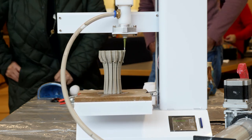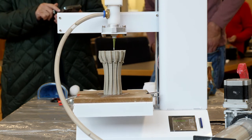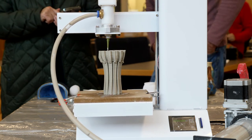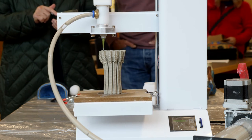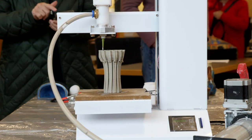Do you recall how tall this one is when it finishes? It would be almost done now. Okay. So it's very close. Maybe less than an inch.